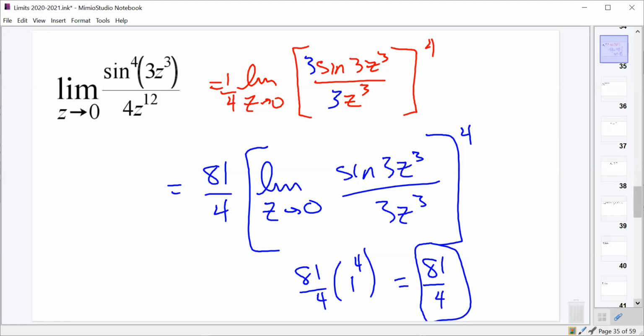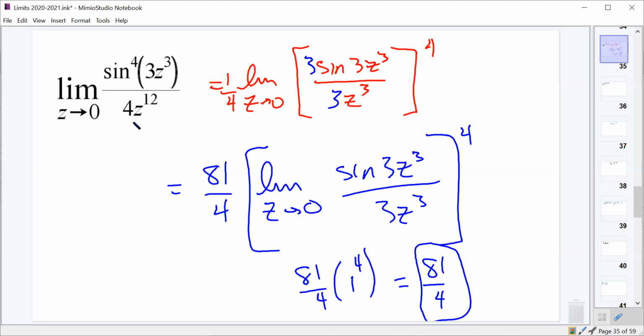Anytime you see a constant like that in the denominator, would you always try to get rid of it so you're just left with the variable, so it's easier to manipulate? Yeah, generally I'd pull out any constants that are already out there. Sometimes the constants that are in there are convenient and helpful and the one that you need. But if you pull it out in advance and then you need to put the same one back in there, you're just going to have a fraction to simplify at the end, so it's not a big deal. It's easier to just pull them out and not deal with them until the end, in my opinion, but it's up to you.